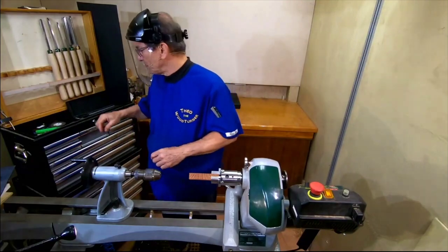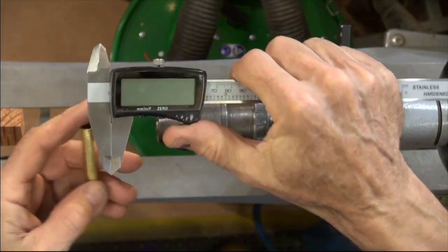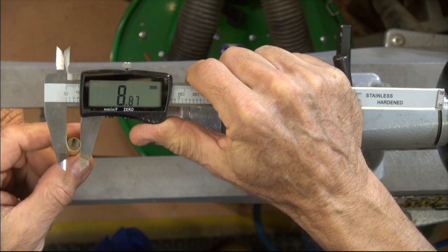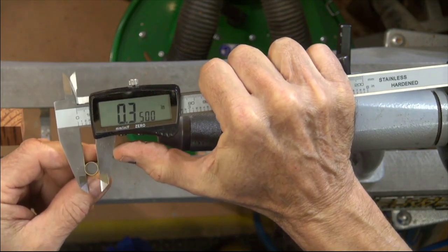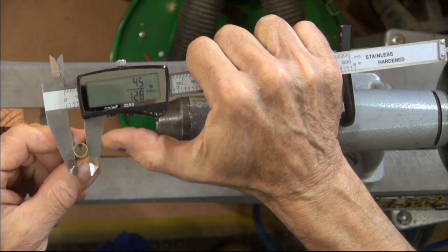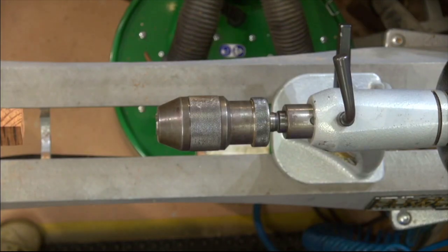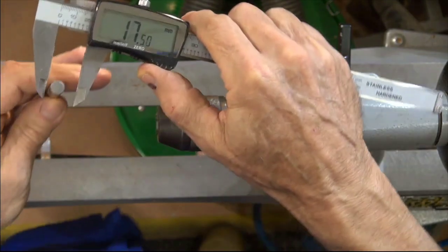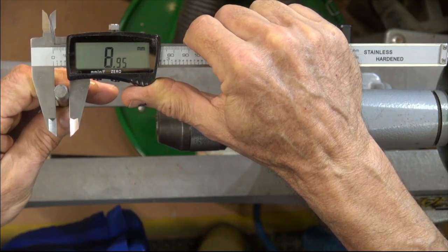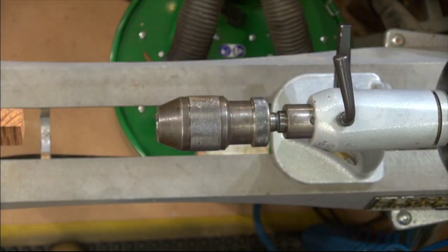Let's now look at the tube itself. And I've got my vernier calipers here, and so we've got about 8.87 millimeters. There it is, about 0.35 of an inch. And our drill bit is just a little bit bigger, which is what we want, because we really need to leave enough room for glue. It shouldn't be an absolutely tight fit.